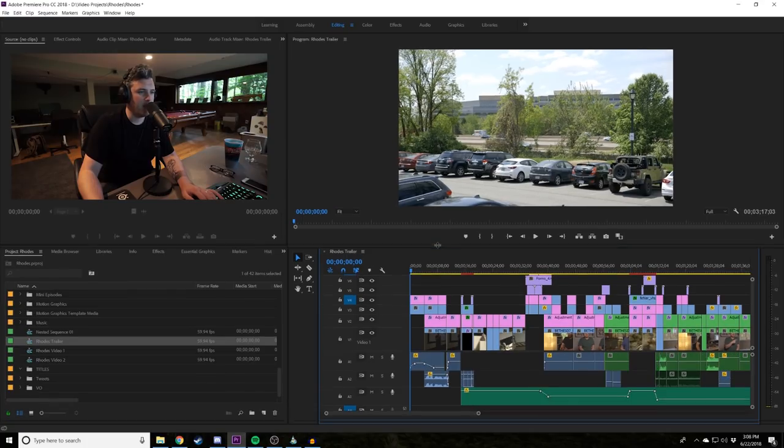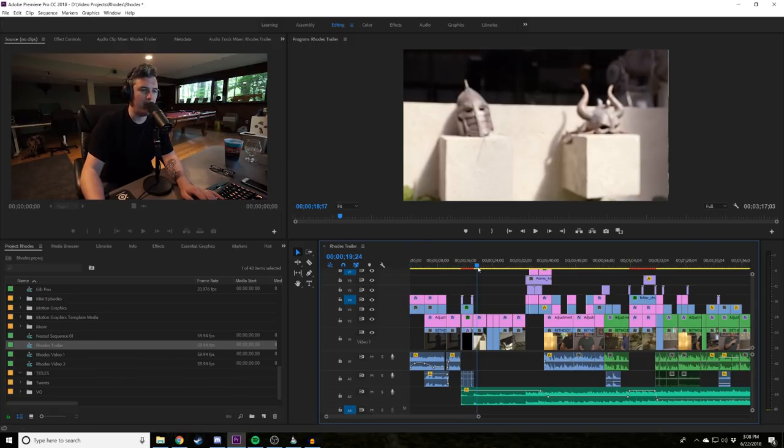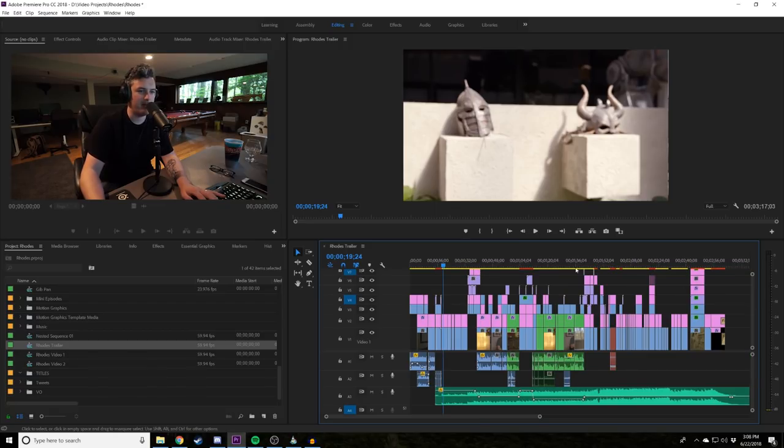So here's our timeline for the trailer. The project name we gave this was Rhodes. The reason we did that was because the Greenbrier Hotel, which they have a version of in Fallout, was part of something called Operation Greek Island, which was where the presidential bunker was. So it was a little nod to that. Whenever we referred to this project internally, myself, Jeremy, or Esteban, we referred to it as Rhodes.